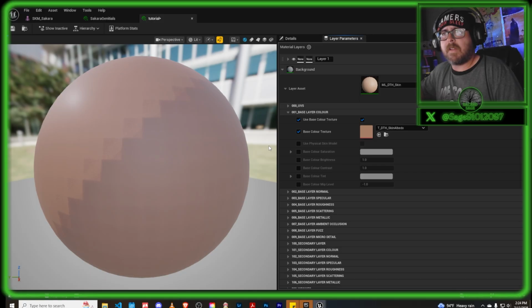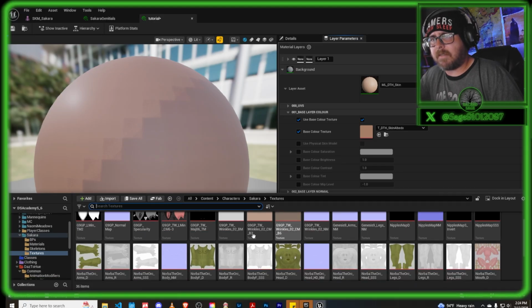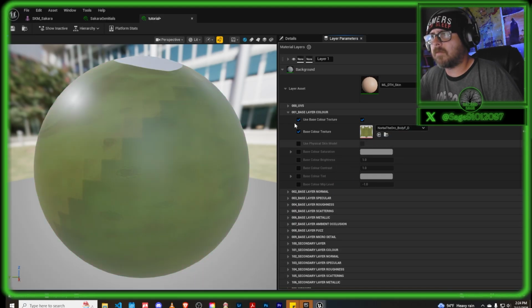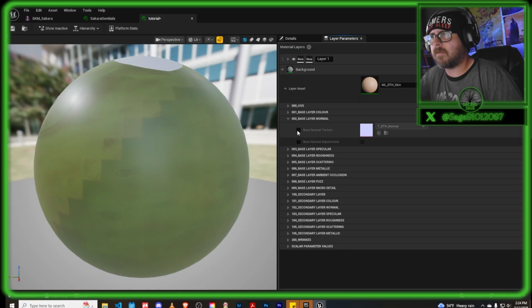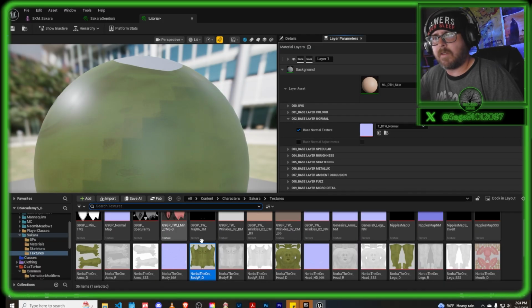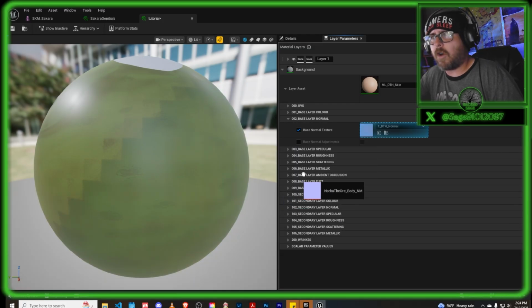Yep. It's a lot of ticking. So there's that one. Here is the normal map.